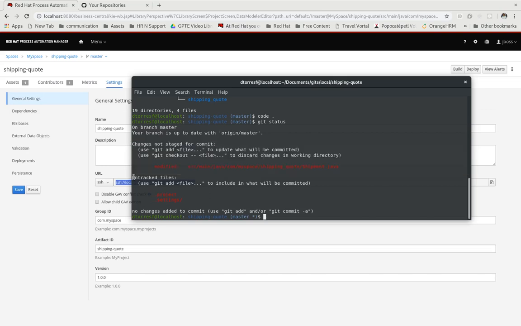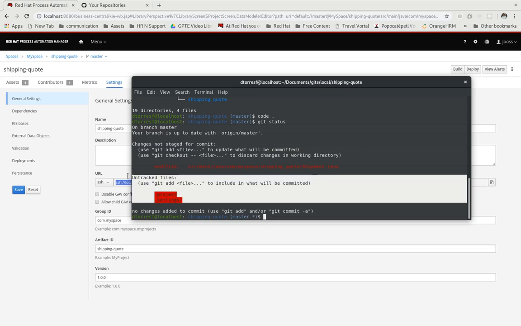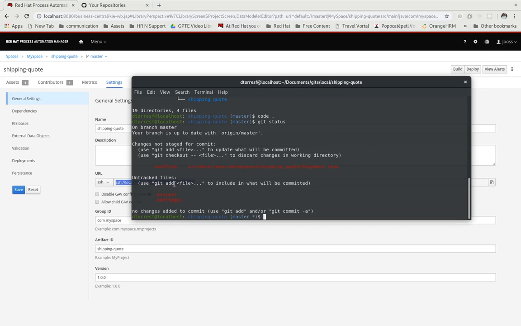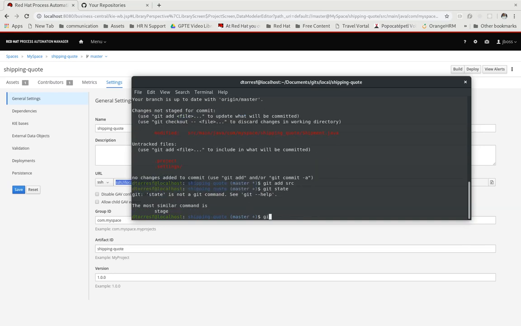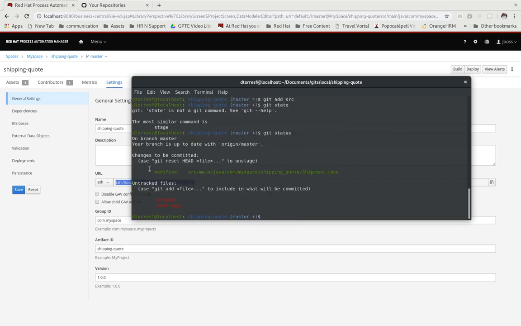And also I have these untracked files. These untracked files were created by my Java editor when opening the project. So I can opt to add those to my gitignore, or I can opt just to not stage them and not commit them. So that's what I will do, because my change is pretty easy to identify, which is just a modified source directory or the modification of this shipment.java. So I will just stage those changes, git add the source directory. By doing that, I can see that the modify is staged and I still have the untracked files right there.